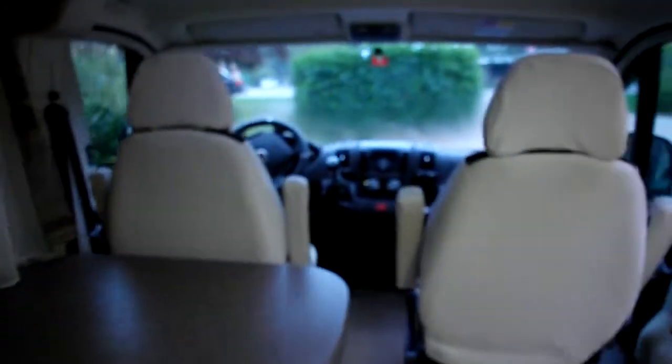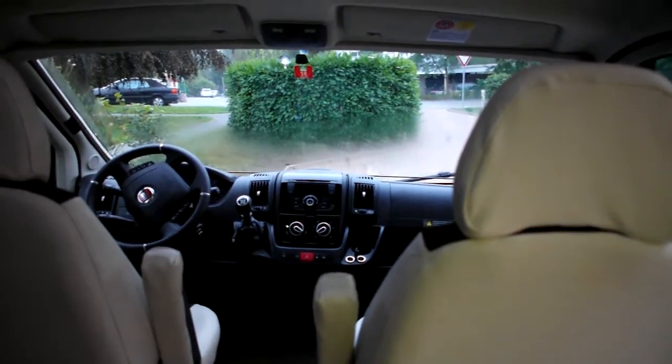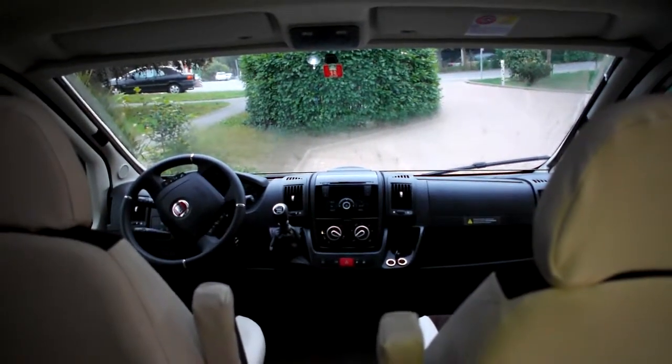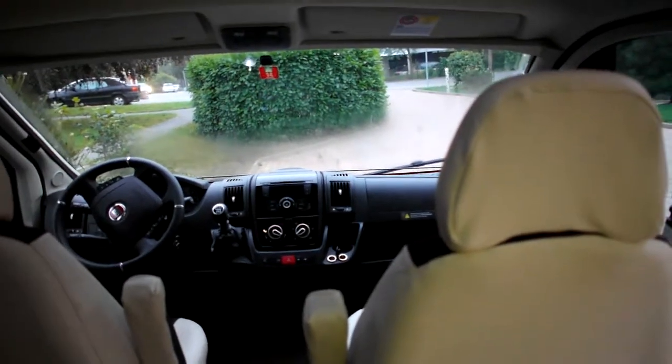So that's it really. It's a Fiat chassis van. We found it to be very performant. As a van, it's 2 meters wide, which was very manoeuvrable. It's been through Grenoble and up many small mountain passes without too much difficulty. So we were really impressed with the size of the van and its manoeuvrability.